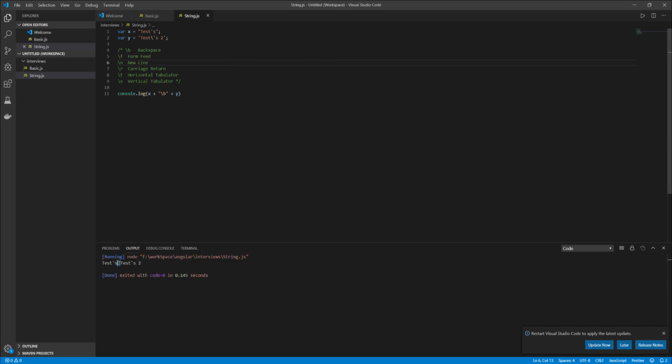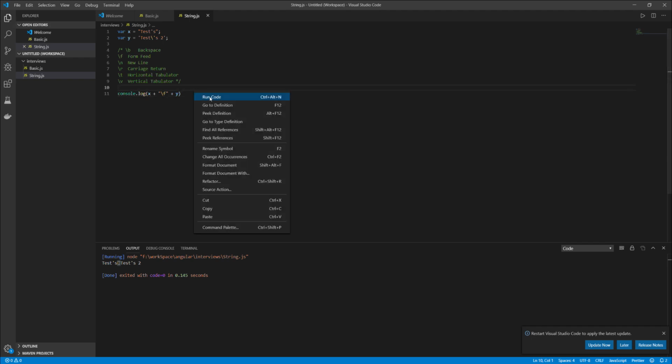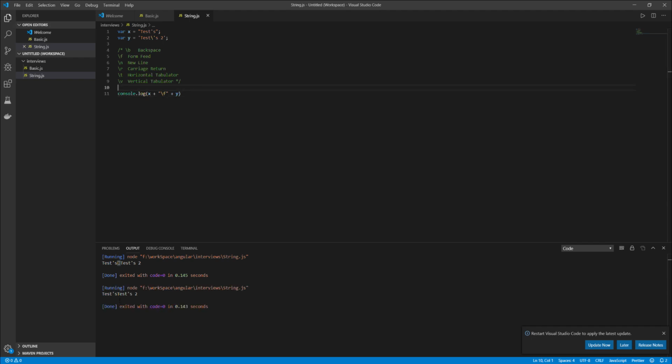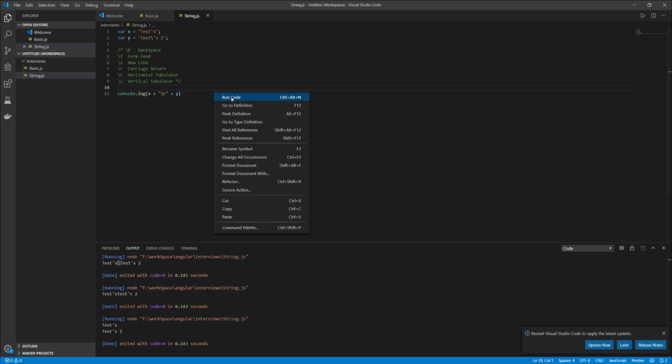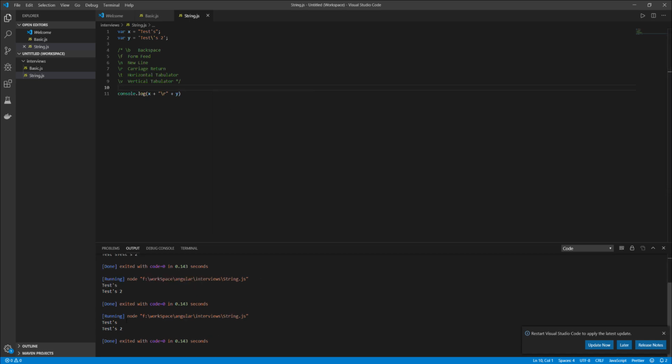Okay, form feed. So this one is for form feed. Let's see how it will work. This form feed will not make any sense. So I will go to the newline character. That will make sense for this particular scenario. And carriage return is there. Don't know what that means. Let's try that too. So that's the same as the next line.